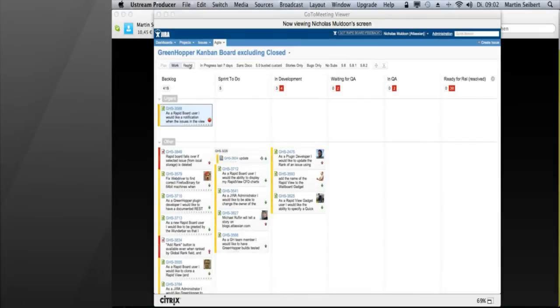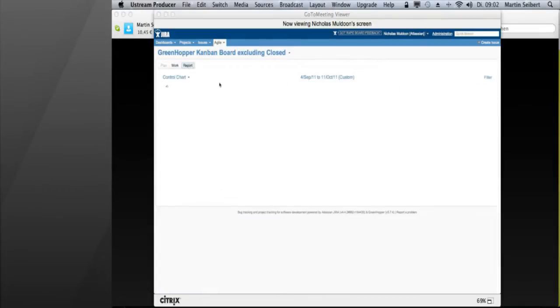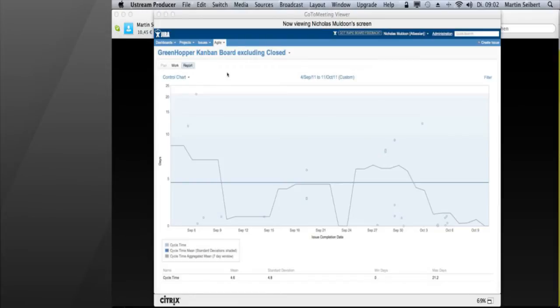Sure. So I'm just going to jump over to the reports now, the report tab on the Rapid board. And you'll see here that we're actually looking at a control chart. This control chart is just for the past month or so. And what you're seeing here is individual issues. So I can look at GHS 3732, adapt drag and drop to work with global rank. So I have the breakdown of the amount of time that it's spent in each of these and the total cycle time for this particular issue.